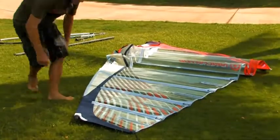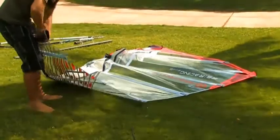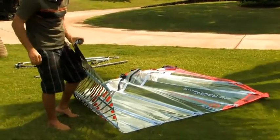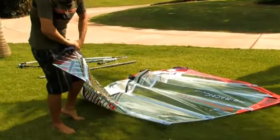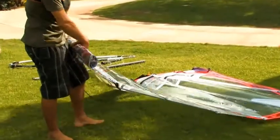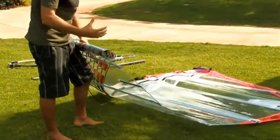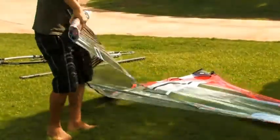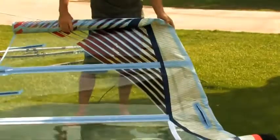Once that's done, we can roll up the sail, starting at the top. The trick to get a nice tight roll is to tuck in this little top piece, tuck it in nice and tight, and start a nice tight roll right away. Having the sail rolled nice and tightly will make it nice and solid so that in transportation it doesn't wrinkle up that much.